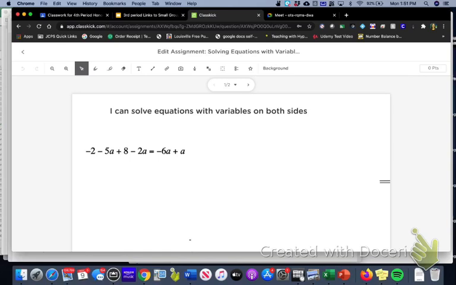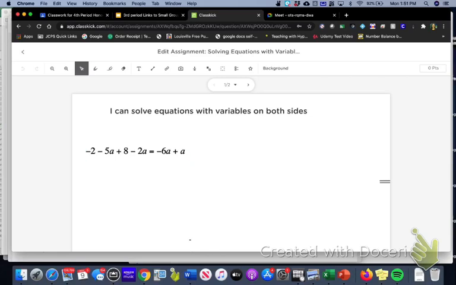In fact, we're not even going to actually solve any of the equations that are on this paper today because I am a lot more concerned, especially here lately, looking at some of your quizzes and when you explain your answer, I'm pretty worried that some of us, even if we're doing the right steps, we're not 100% sure why we're doing them. So we are going to take these equations and break them down into very basic step-by-step. So we're actually only going to get the first step of each problem done today.